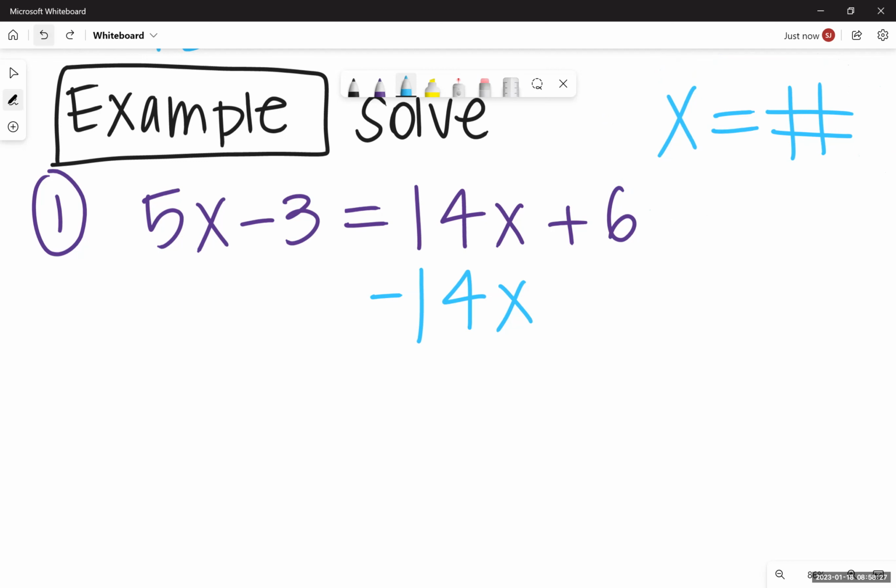Do not write it underneath here. They're not the same. You can't write it underneath this one. I need to write this X term underneath this one. So whatever I do to one side, I have to do to the other. So it kind of looks like I've just written a bunch of stuff and I haven't made any sense yet. And that's because once I figure out what it is that I'm moving, now from left to right, I'm going to actually do the math and see what happens, right?